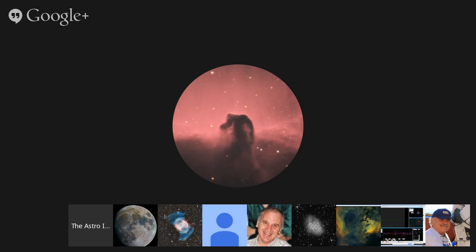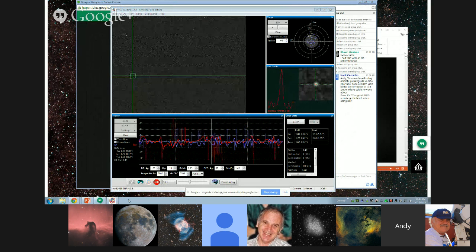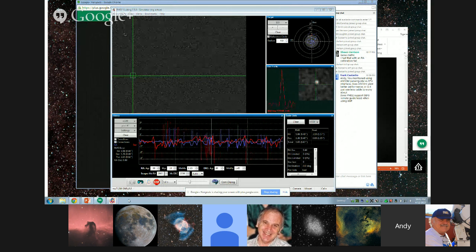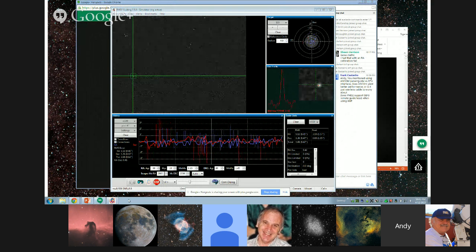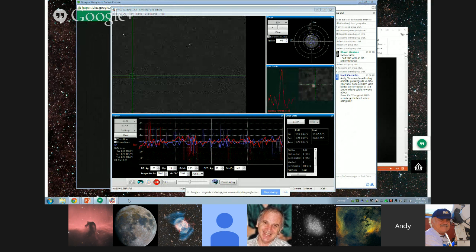Yeah. And then Frank is asking ASCOM Pulse Guide versus ST4. Is ASCOM better? Well, it's better in the sense that with an ASCOM connection, PHD2 knows where your scope is pointing and will use that information to compensate your guiding for where you're pointing in the sky. It'll automatically flip your calibration when you do a meridian flip. All kinds of good stuff. So it's much better in that sense.